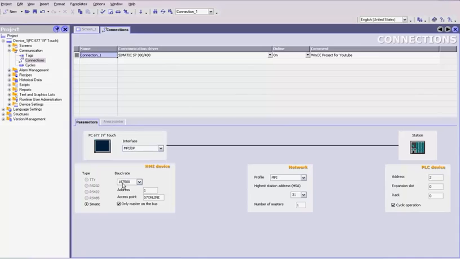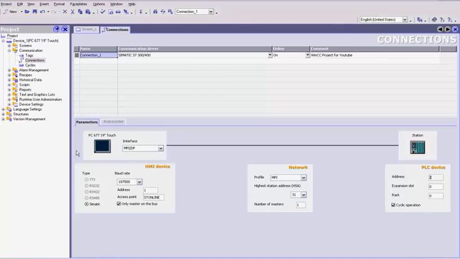So the settings as well, you need to set up the baud rate. If you're using MPI, it's going to be 187 kilobytes. The address, you need to set up the address of that screen and the address of the station. Now if you cast your minds back, or if you haven't seen the Siemens S7 Manager videos that I made for the S7300, in some of the early videos I actually made mention that the PLC will come up as a default address of 2, and it comes up as a default address of 2 on the MPI and on the DP as well.